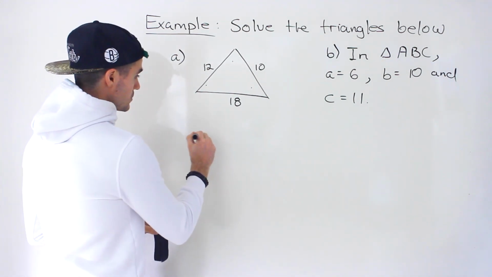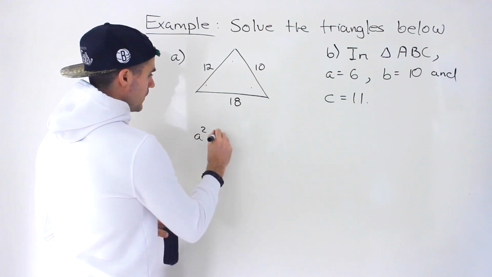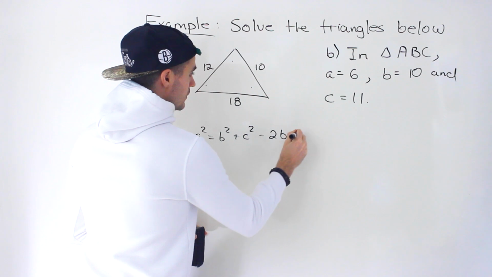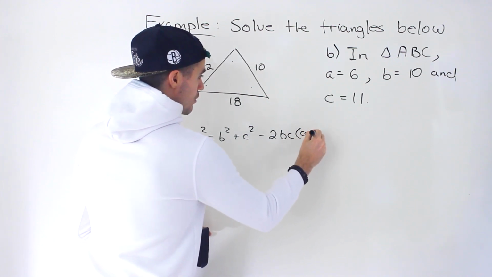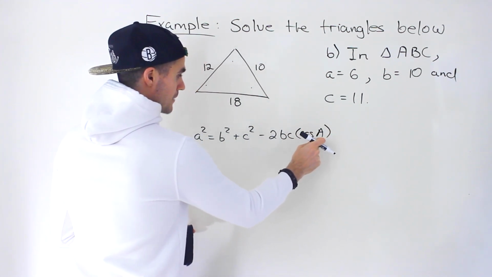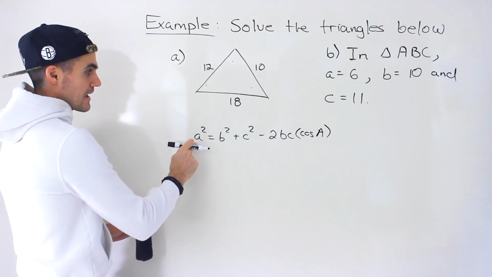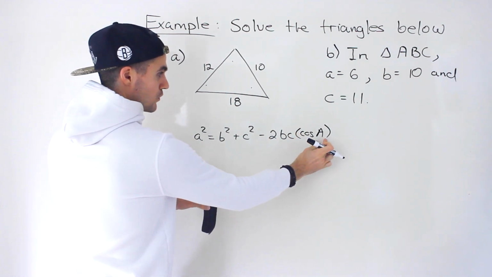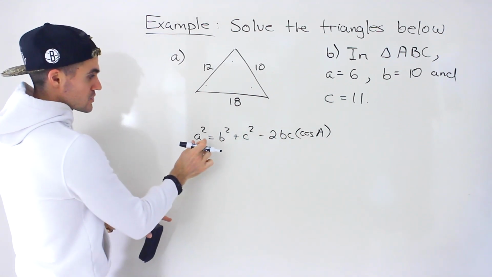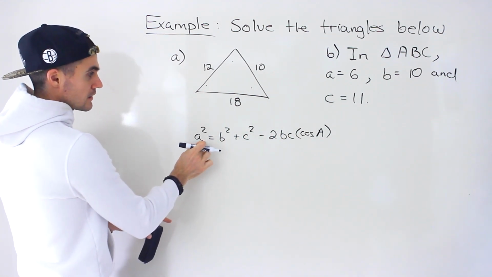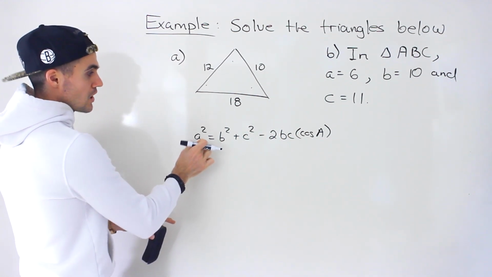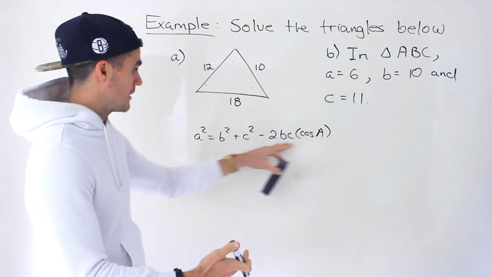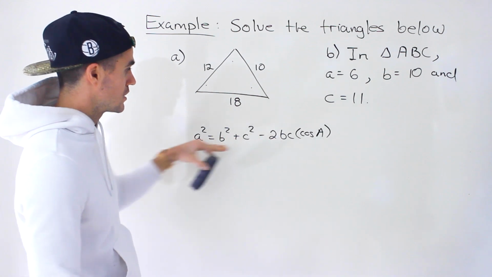Remember that with the cosine law, what you have to make sure is that when you set it up, this angle, capital A, and this side A have to be opposite to each other, right? So if you're solving for an angle here, what you have to make sure is on the left side of the cosine law is going to be the opposite side to that angle that you're solving. Okay, I'm using these letters. You can use any letters you want here.